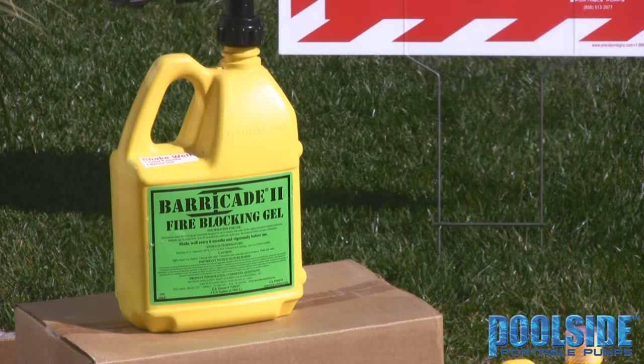So is the idea that the homeowner would stay if there's a fire and just be spraying this stuff onto their home while the fire is raging? That might be a little bit dangerous. What do you do about that? Well, again, we don't condone anybody staying behind. This is a measure that is to be used only prior to evacuation to prepare the home with a preferable fire retardant such as barricade gel, Class A foam.